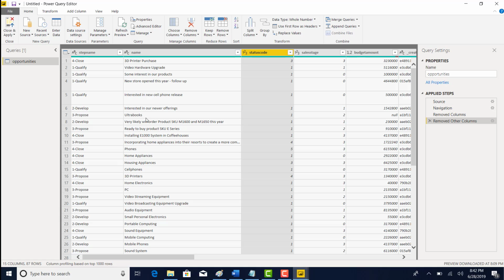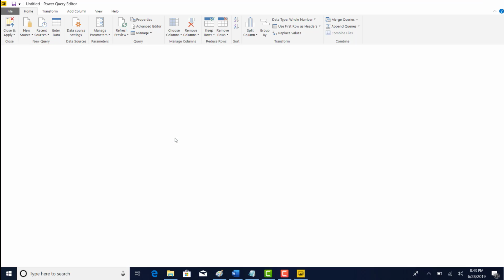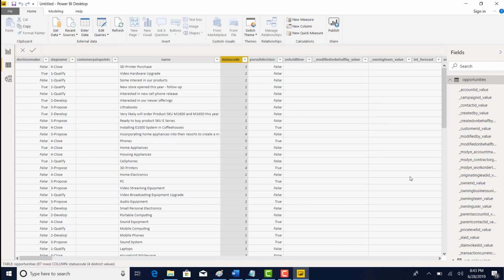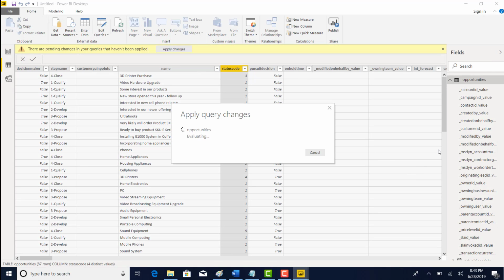So now I have removed certain columns, or rather I have selected to keep only few columns. Once you are ready with your data model, you can go ahead and apply it. So either you can do close and apply. And you will notice that the second window that was open, the query editor closes out and it applies the changes that you just made to your data model.